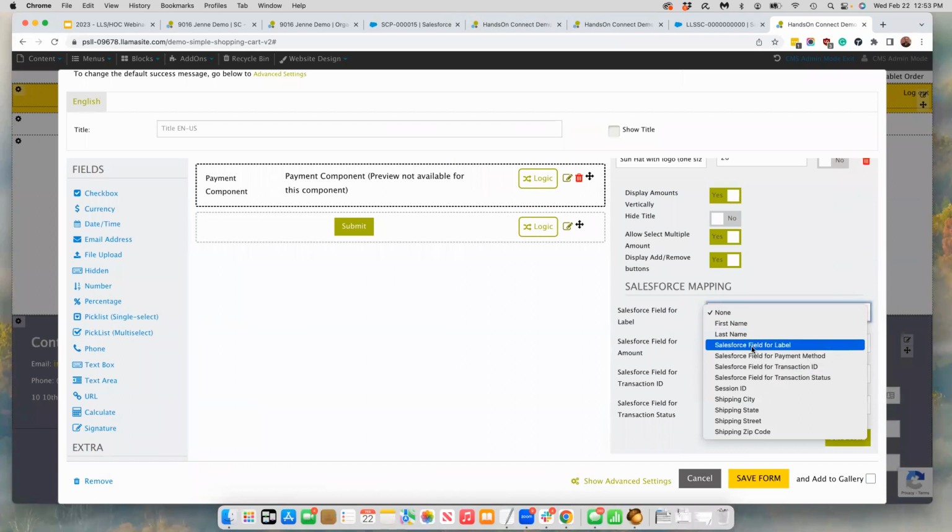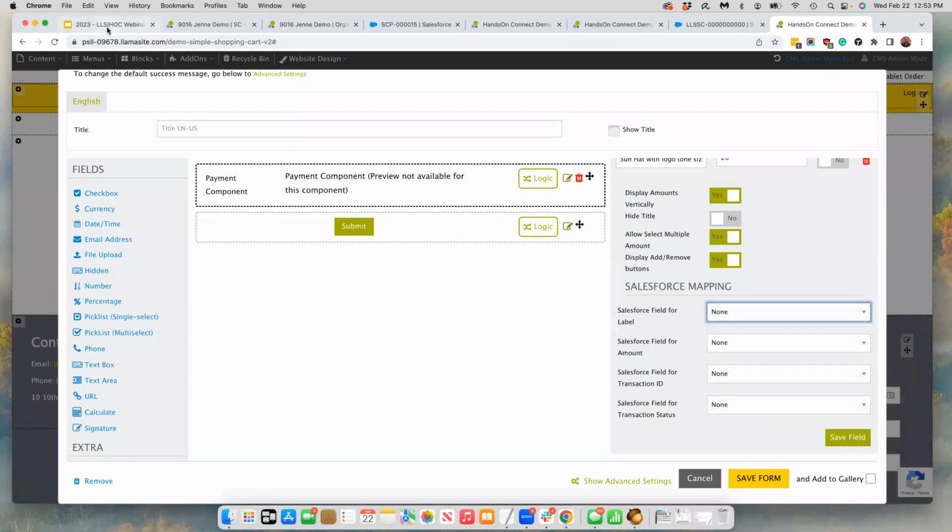So that way, when this order is submitted, not only does it show up as a shopping cart item, but it also gives me back the information of that transaction, so that if I ever need the transaction ID or the status for whatever, because the transaction could come back as denied or something like that. So if you want to know on the Salesforce side if the transaction was denied or if there was some other problem with it, then you could just map it to a field, and that way you could view it on that side.